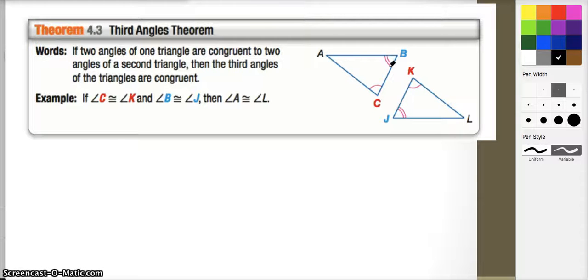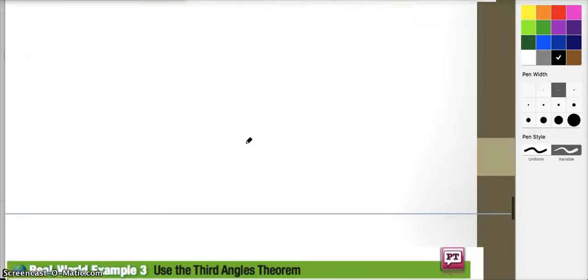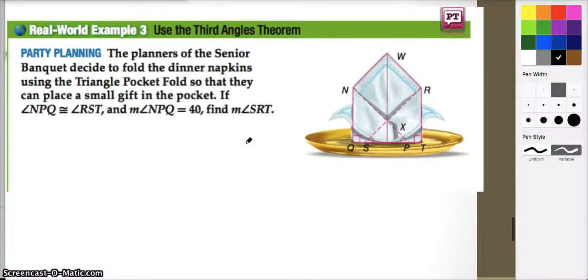This angle and this angle, these guys are equivalent to this one and this one. Knowing that these three angles add up to 180 and these three angles add up to 180, and I've got two of the three angles being equivalent in two, obviously this guy has to equal this guy. Kind of makes natural sense, right? So they're telling us that angle A and angle L are equivalent. And I hope just by what we said, you can think about proving that theorem, because that's a pretty useful theorem.